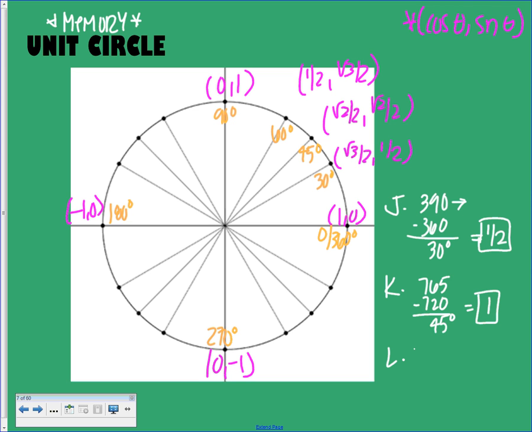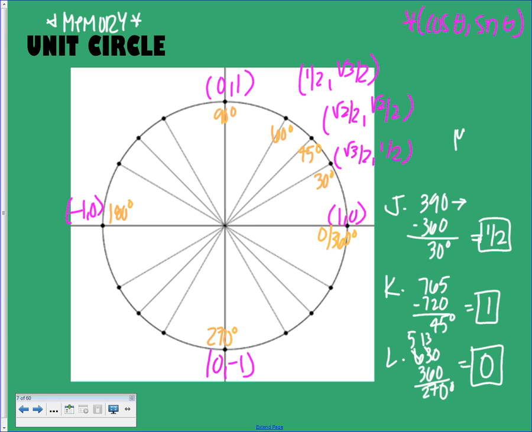630. Okay, so I got to subtract 360 from that. Okay, again, you've got no calculator, so if you need to do this long ways, no worries. So I would borrow a 5. That would turn that to 13. That would give me 7, so that would give me 270 degrees. Okay, so I'm going to go all the way around the circle. Okay, go around the circle again, end at 270. It says the cosine, and the cosine is the x-coordinate, so that's going to be 0 at 270 degrees.